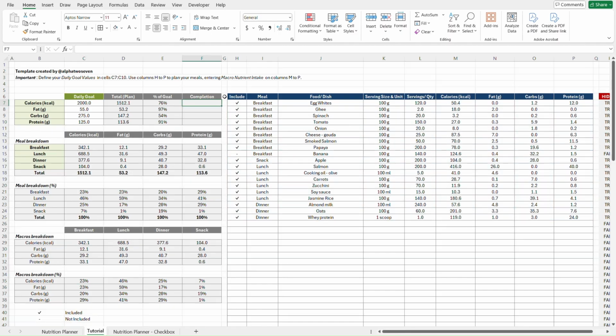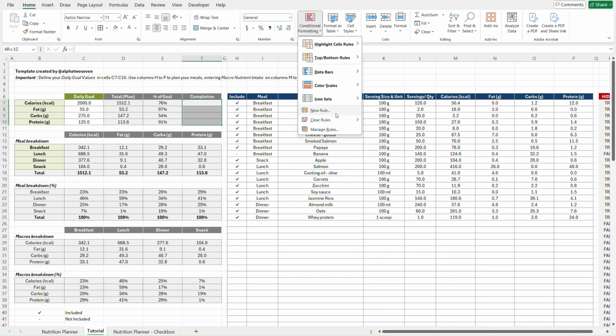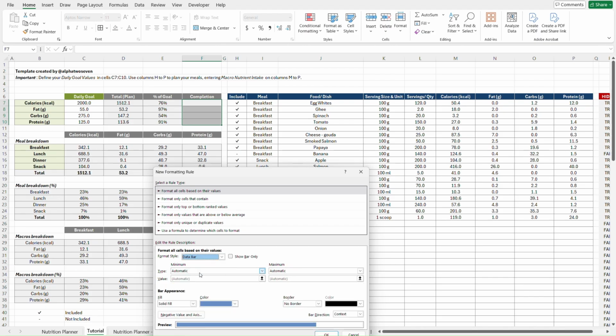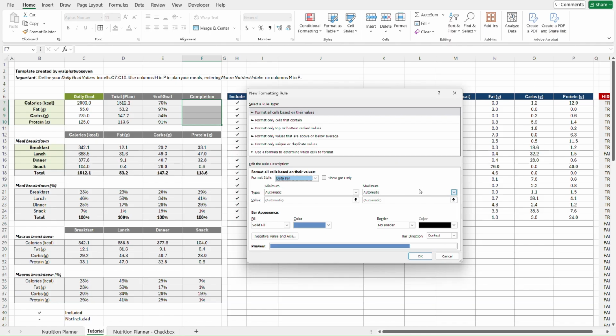To do that, what I do is I select my range, conditional formatting in the Home tab of the ribbon. Then I'm going to add a new rule, or I can go to manage rules and then add new rule. It's the same thing. And then here you have data bar under format style. And then I'm actually going to specify my minimum number for 0 and a maximum. Where is maximum number? 1.